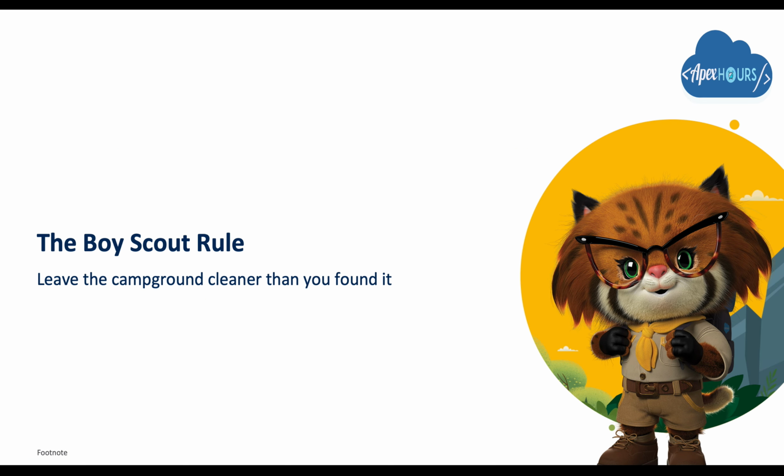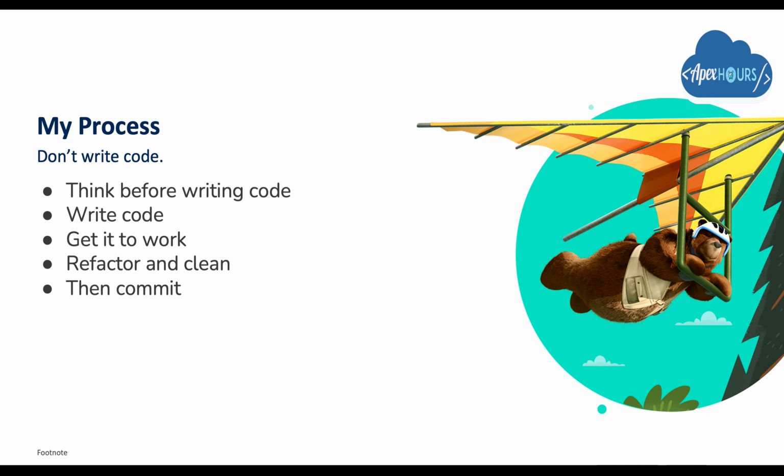And the best is the Scout rule: leave the campground cleaner than you found it. If you are working on code and find existing code that is not written properly, try to follow best practices, fix it, and follow the Scout rule. Clean it if you can. Sometimes, I know, in a big organization with a large codebase, legacy code is really hard, but if you find something written by another developer, don't say this is existing code. If it's possible to fix it, fix it. That is the main rule.